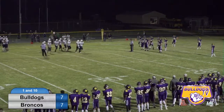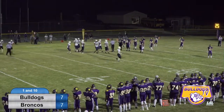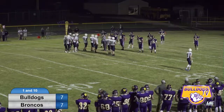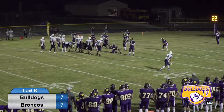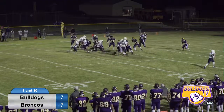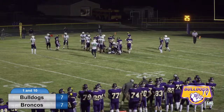And after this interception thrown by Beamer to his opposing quarterback, Easton Barris. They had a nice 12, 13-yard run from Suarez to set it up, 1st and 10 at the 16. And the defense has been out there quite a bit here in the second half for Lake Mills, so they're going to have to stiffen up and get them down.